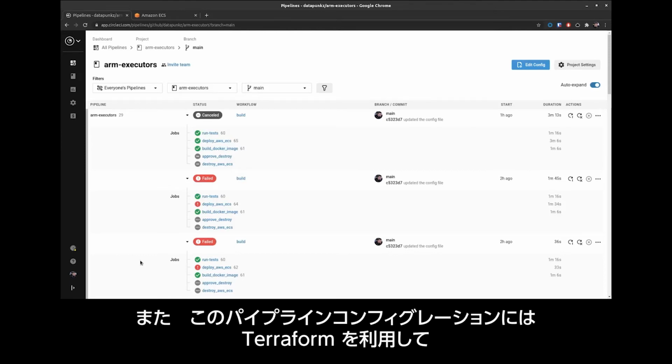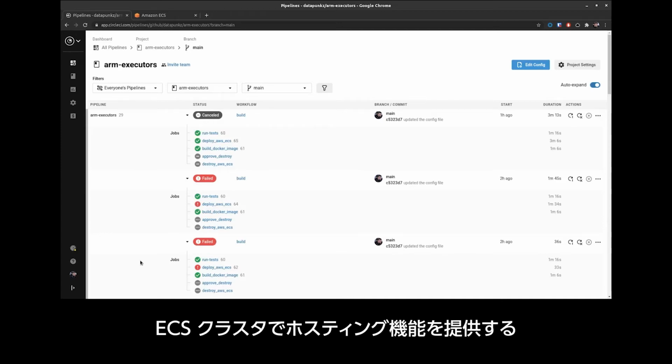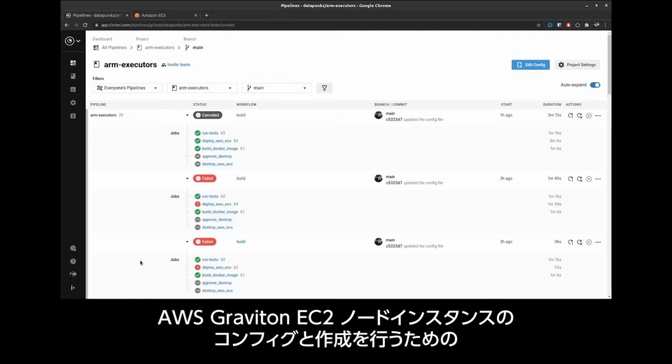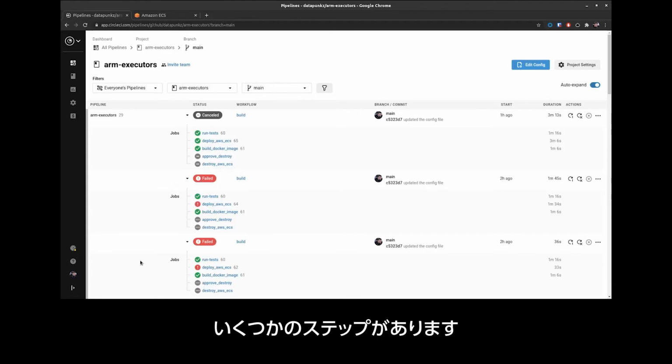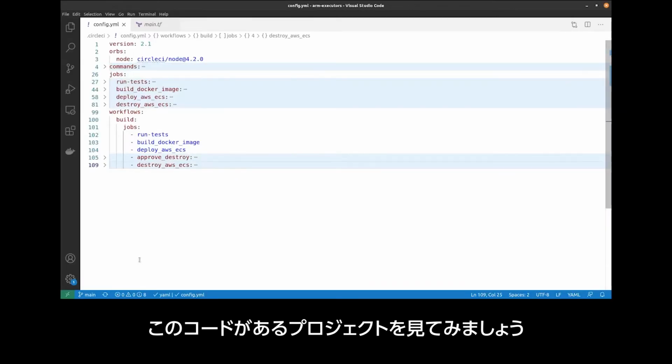And it'll also have a few steps in the pipeline configuration that will leverage Terraform to provision and deploy an application that is compiled for ARM, as well as configure and create the AWS Graviton EC2 node instances that'll be supplying the hosting capabilities for our ECS cluster. So let's jump into the project that has the code.